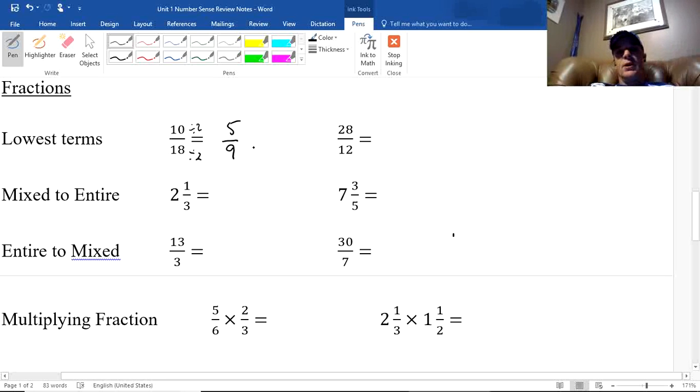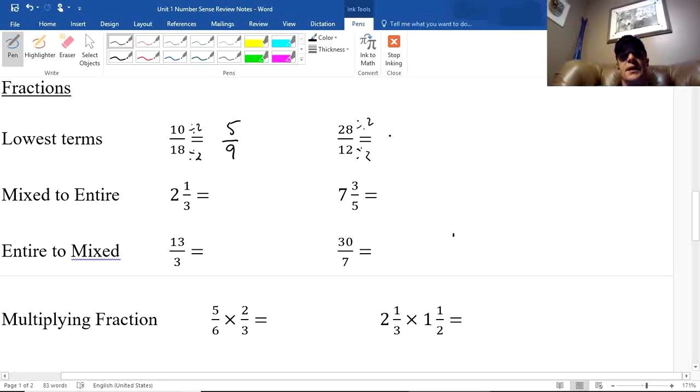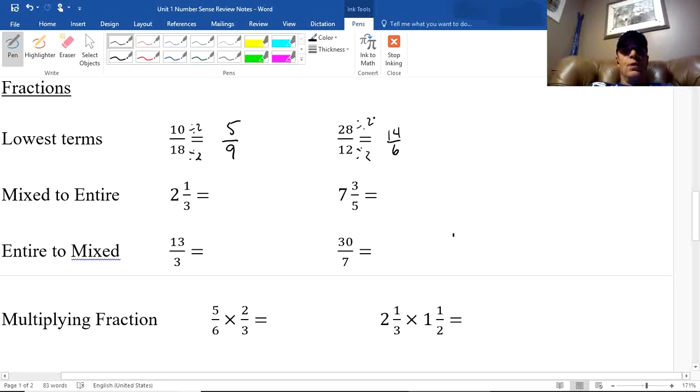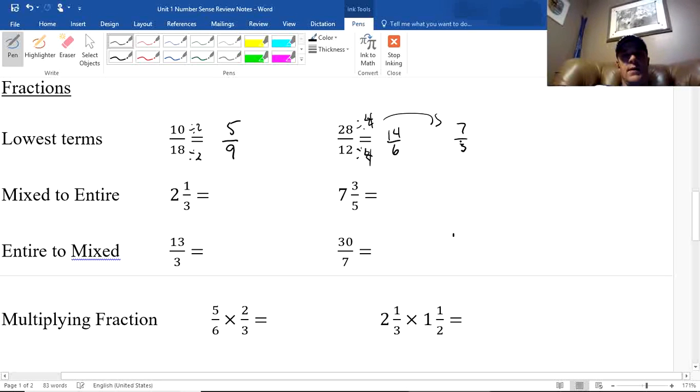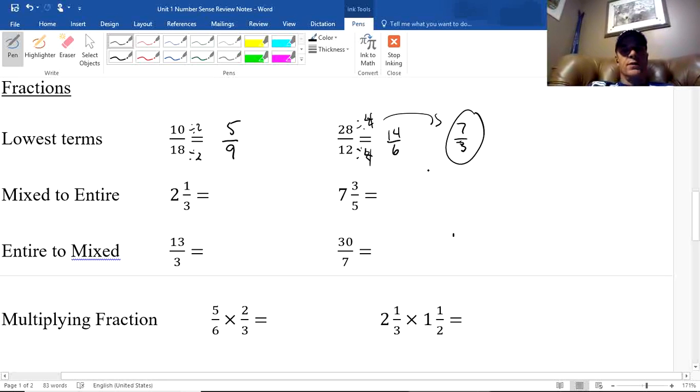Then we also sometimes get ones like this. Students will go, oh okay, we can divide both by 2. So they divide by 2 and get the answer of 14 over 6, and they think they're all done and everything's great. But in fact, both are divisible by 4. If we divide both by 4, we can jump to an answer of 7 over 3, and that is in lower terms than 14 over 6.